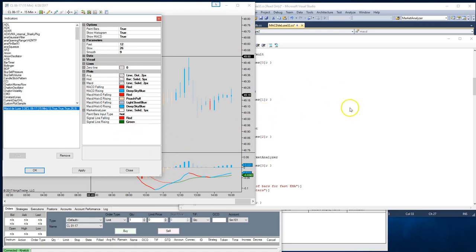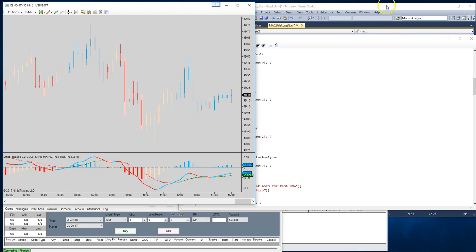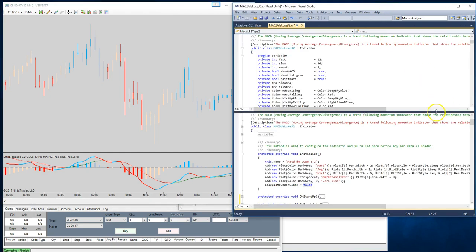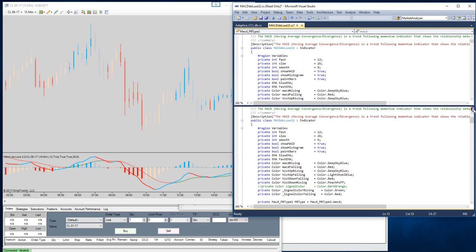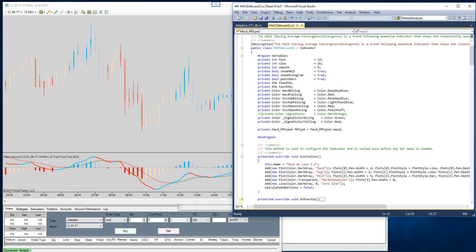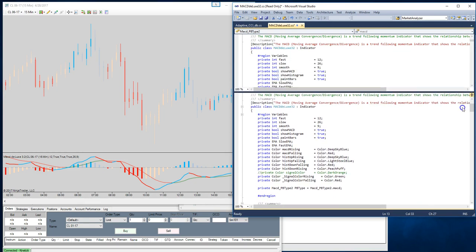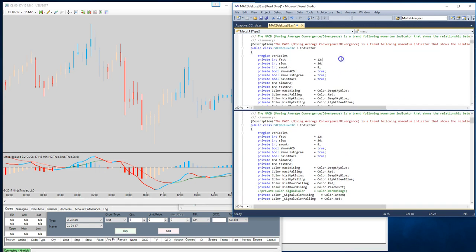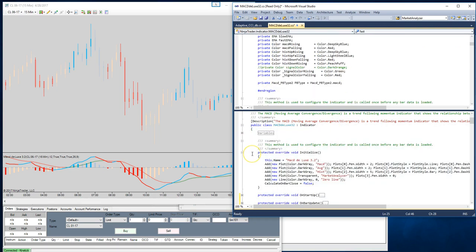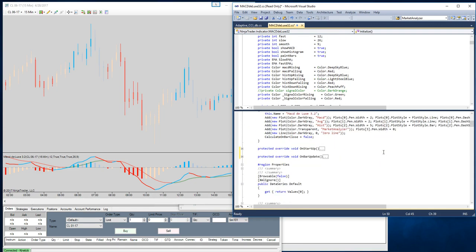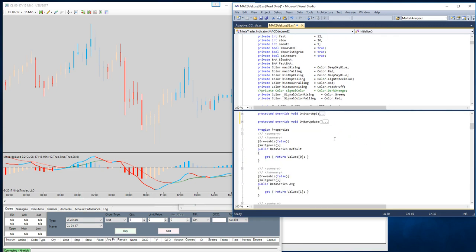But that's one of the problems, is you switching back and forth probably isn't as easy because you've got that in the way. It won't let you do that, but the easiest way is to have Visual Studio, because it has this cool thing here that you can split the screens with. See, if you hold this down and then drag it, it'll split there, and that way you can have the variables on top and everything else down here while you go through the indicator wizard. So that's what I'll do.